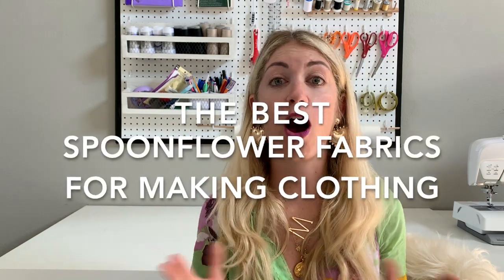Today I'm gonna be sharing with you all of my favorite fabrics from the website Spoonflower in order to make clothing. If you don't know what Spoonflower is, it's an amazing website where you can design your own prints or shop thousands and thousands of prints designed by artists on so many different fabrics. These patterns can then be printed on wallpaper and a myriad of different fabrics. Although Spoonflower has an amazing array of fabrics for home decor and children's clothes and all sorts of other things, today I'm gonna share with you my favorite fabrics to sew apparel with. And I'm gonna share with you the projects that I've made.